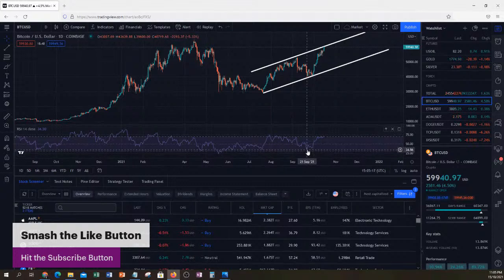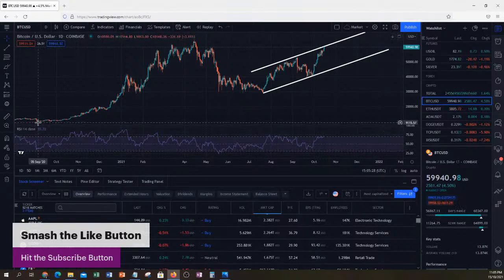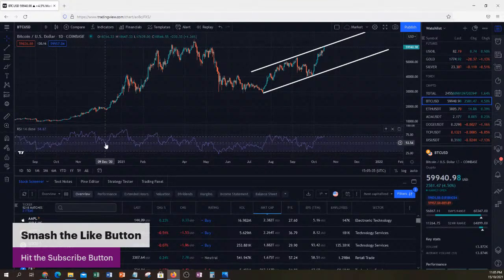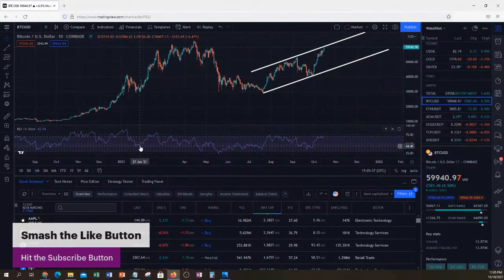If it's low like this, it's the best time to buy. So every time, just looking at the RSI, you can gauge when is the best time to buy. Like on this 3rd of September, Bitcoin was trading at $9,000 just probably 1 year ago. So this is a good time to buy. This is a good time to buy.